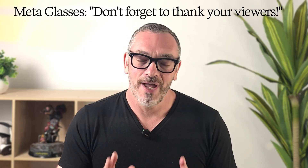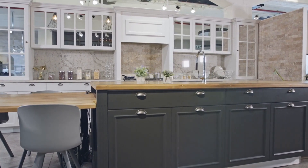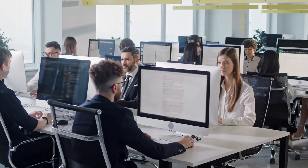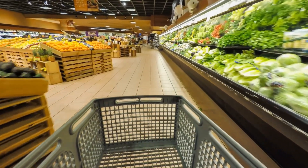Number 9 is one I'm really hoping comes out soon: a context-aware to-do list. You don't have to check your lists anymore — your glasses will pop up and remind you at the right place, at the right time. Walk into the kitchen and your glasses remind you you're low on milk. Get to the office, it says don't forget that follow-up email to your boss. Get to the grocery store, it reminds you what's on your list. To me, that would be one of the most game-changing features you can get.